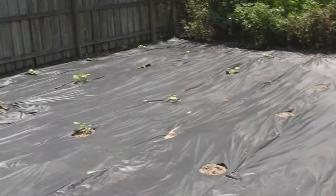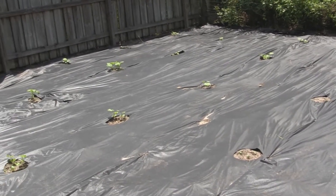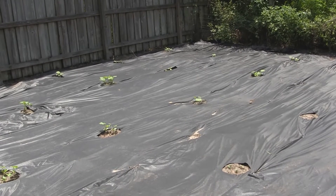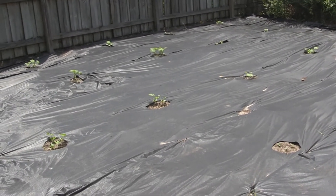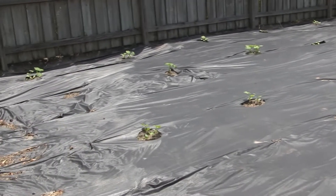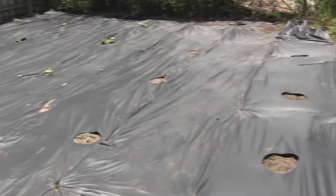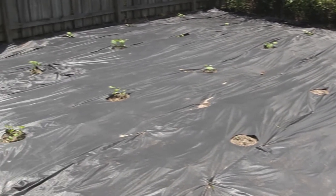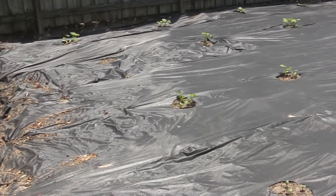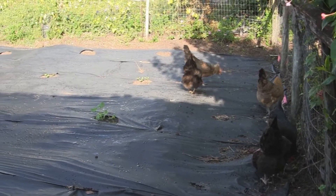Chris is hoping they're just armadillos. Armadillos don't eat plants — they're insect eaters, they eat ants — but they do dig. I don't know if they would have dug up the plants. There are a lot of ants that have moved in here. I just hope it's not a raccoon coming in at night because I really worry about that with my chickens. I don't need my plants getting munched or stepped on. Every year something new comes up — hopefully it's nothing serious and whatever critters are out here will just leave everything alone.